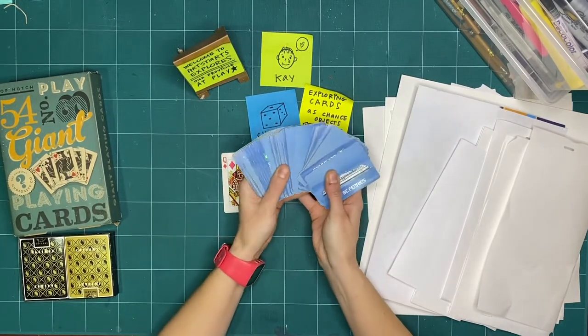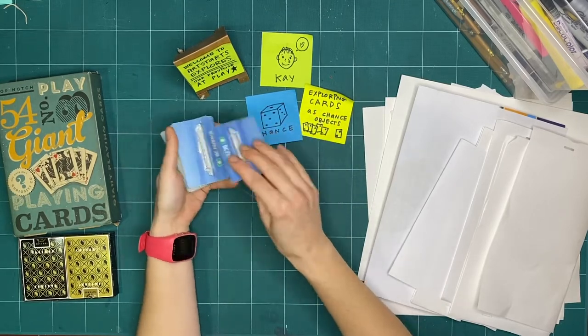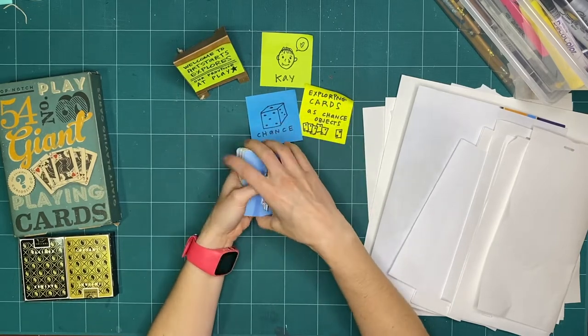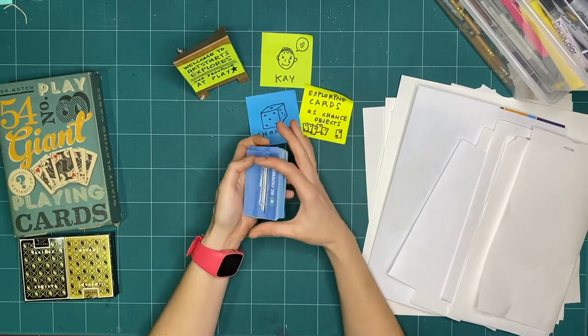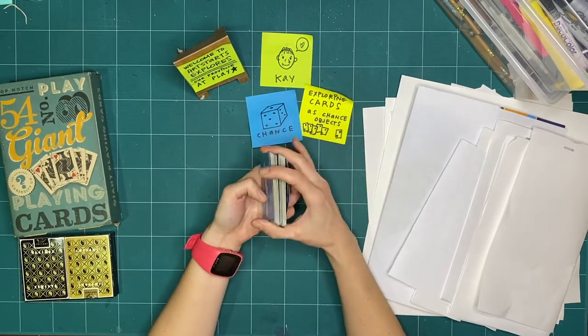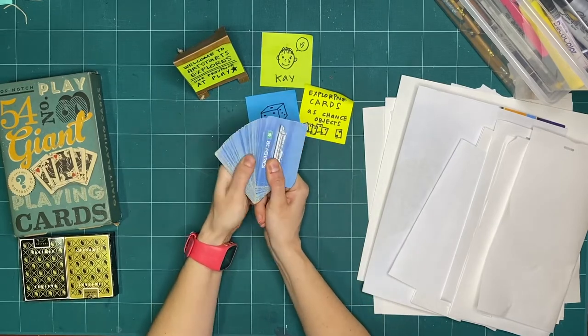So there's a chance. There's a one in 52 chance, because there are 52 cards that I have in this deck. And so that's the whole idea of chance. We don't know when we're seeing the backsides of these cards. They could be any of the cards that are on the other side. And so that's what we're going to be playing with today.